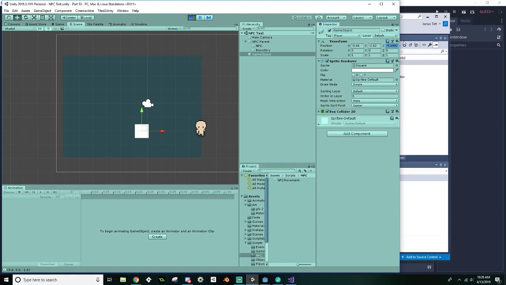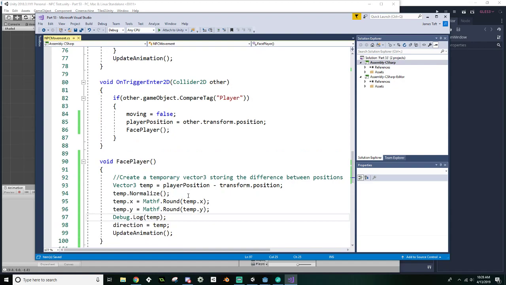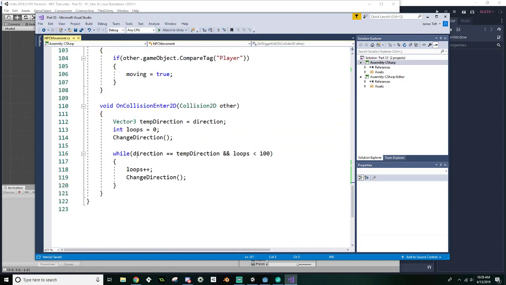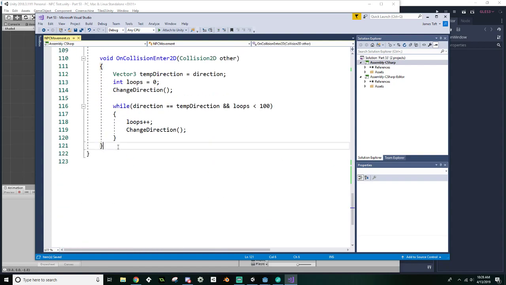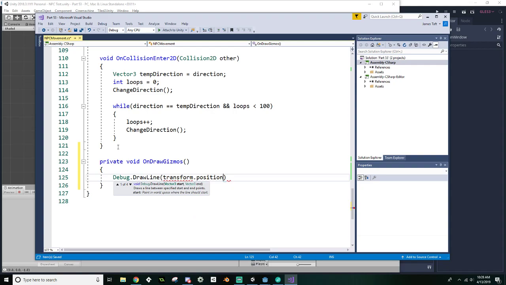All right. So let's put this on. I can, Tyrex, I can draw a line. And I don't use those debug functions anywhere near as much as I should. So we can totally talk about that, since I haven't talked about debug functions at all in the tutorial series proper. So I'm gonna add a little method here so that I can see the debug stuff without the game running. So void OnDrawGizmos. And let's do Debug.DrawLine. We're going to start with our transform.position, and we're going to end with the player position.